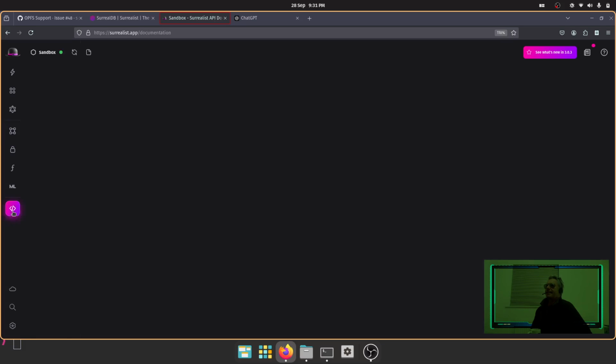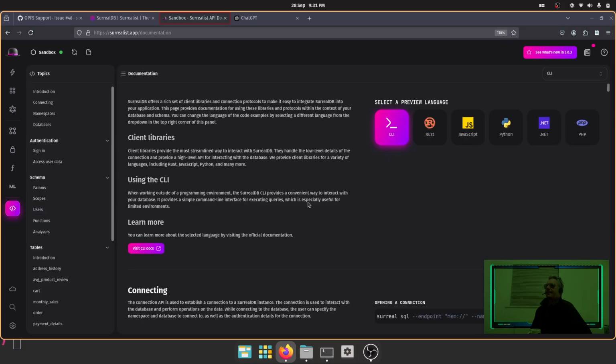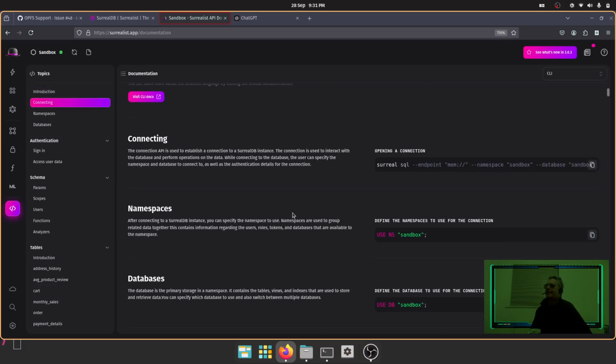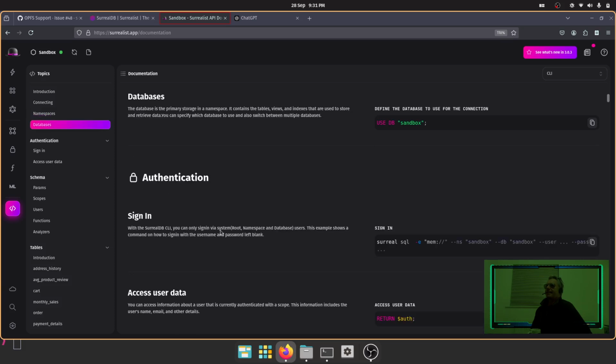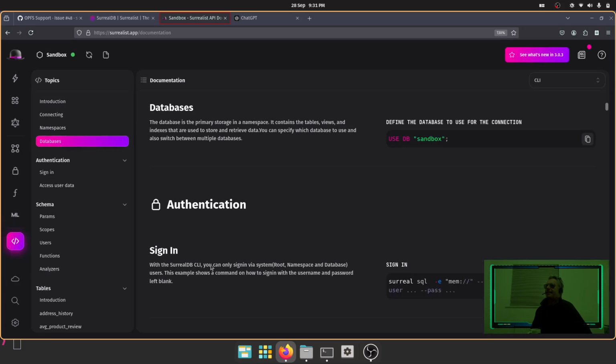I'm a bit rusty on the actual SQL side of things. I just wanted to have another look at the API side of things. So with the SurrealDB CLI, you can only sign in by a route.